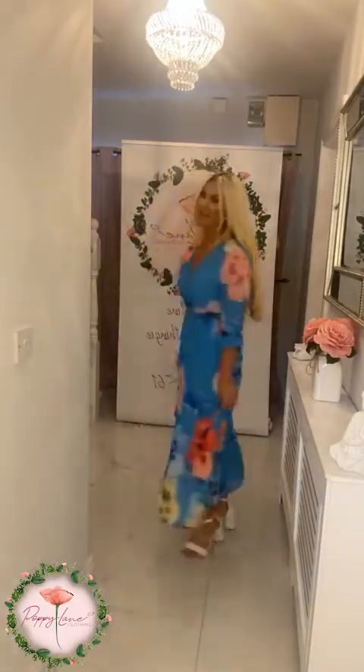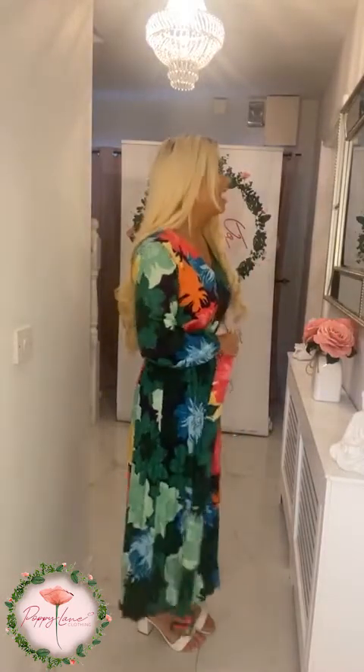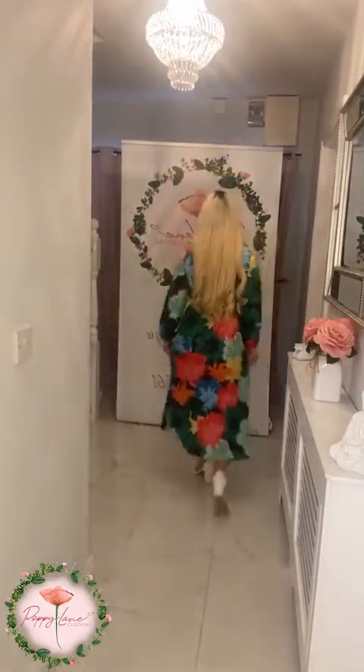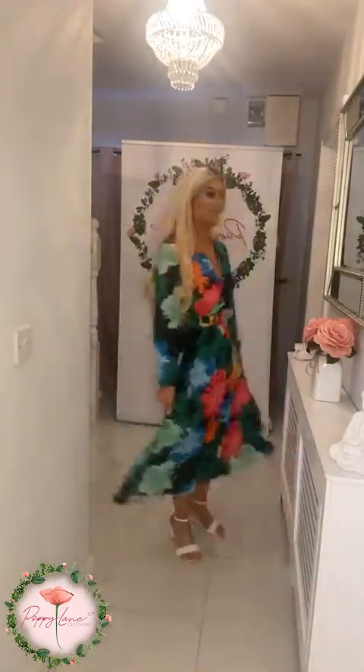Another gorgeous color, another fabulous occasion wear dress. It's not unlike the one I've just had on – a slight difference is there's a thicker belt with this one, and obviously a lot more colors going on. It does have that fabulous pleated detail skirt as well. You can play with all the colors in terms of what to wear over it – a fuchsia pink, a cobalt blue, or a lovely white blazer. The hot pink blazer thrown over your shoulders works really nicely with the colors in the dress.